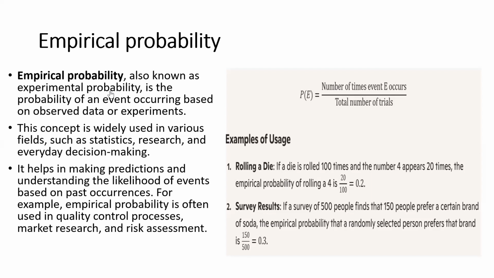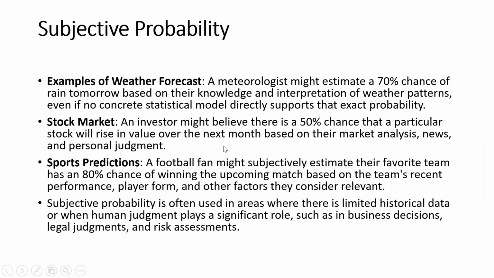It is actually equal to 0.3, not almost. Subjective is based on our experience. Meteorology can forecast that there is a 70% chance of rain tomorrow based on various factors like experience with the place and the weather, and years of data which is available. So there is no model, it is based on thinking. So that's why it is subjective.